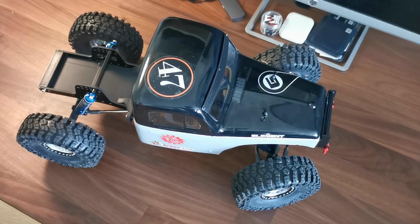Hi folks, and welcome back to the belly dragger build, the GSpeed Element Enduro. Things have moved on a little bit since the last video last week. As you can see, we're looking like a completed truck now. So at the end of the last video, we finished up basically with a dragging chassis.